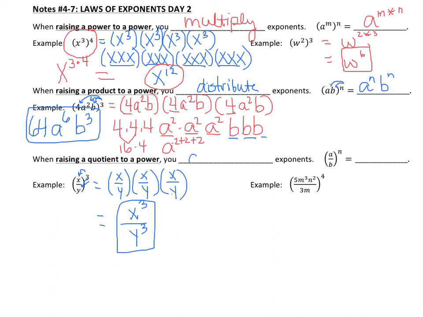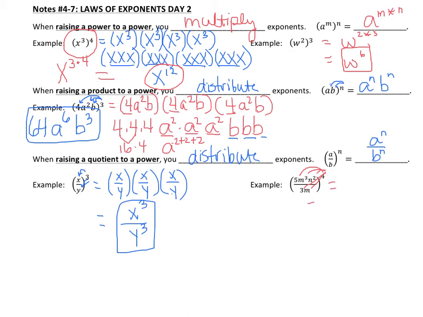Okay, so you're still going to distribute the exponents. So if you have the general case a divided by b to the n power, that's going to be a to the n power divided by b to the n power. Okay, so let's look at this last example in our lesson. Make sure that when you do this, you're going to distribute that power to everything on the inside. So I'm going to rewrite this because I want to make sure that you're seeing that it's going to go to everything.